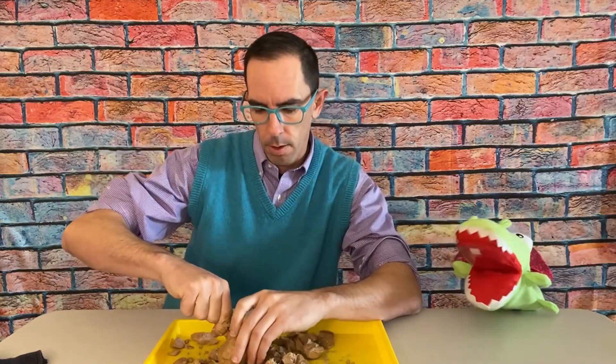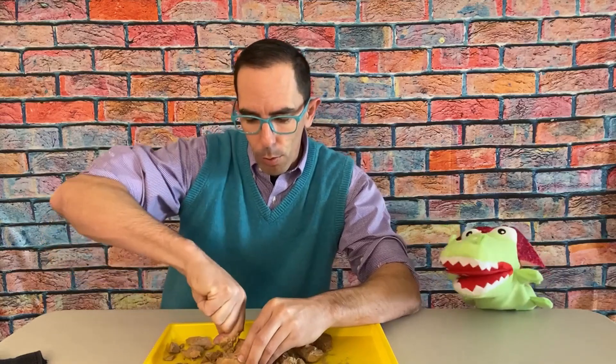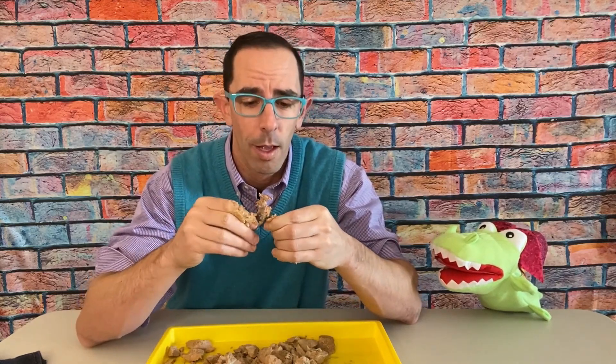Okay, I have my third egg and I'm ready to excavate. So Styracosaurus, Spinosaurus — we're finding ones I've never heard of before. The first episode we found a lot of dinosaurs I had heard of, but I have not heard of either one of these yet. That's the fun part — I get to learn new things. Oh, I see a guy in here, he looks red! I see a tail down here with some red, and some little feet. I think I've almost got him out — seriously kids, this is a lot of fun!